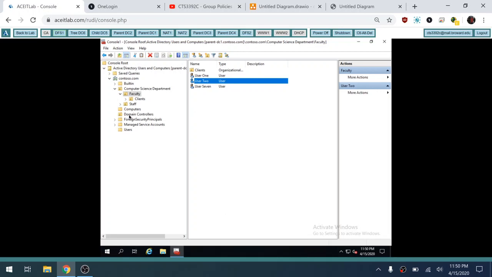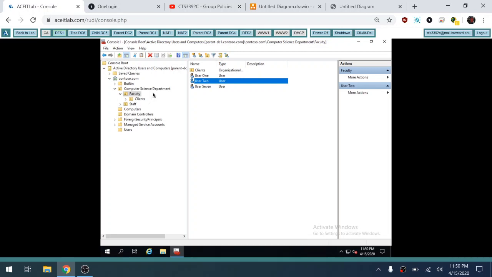So I've taken a non-privileged user account and I've essentially made them the domain admin for the computer science department. That user can create user accounts. That user can reset passwords.